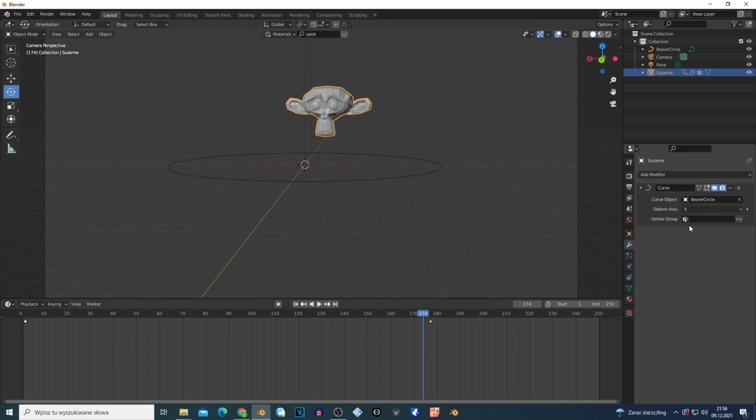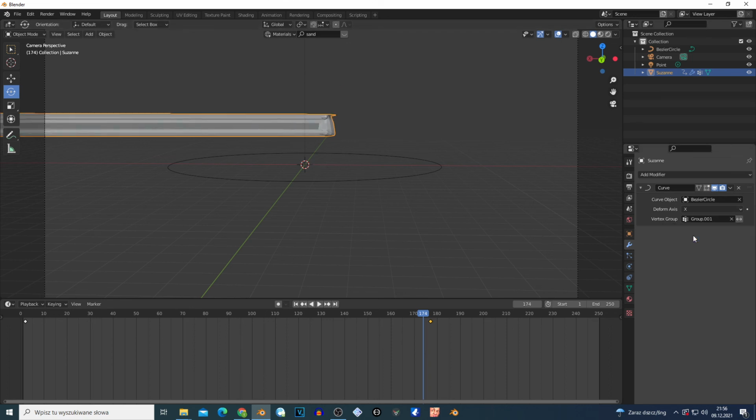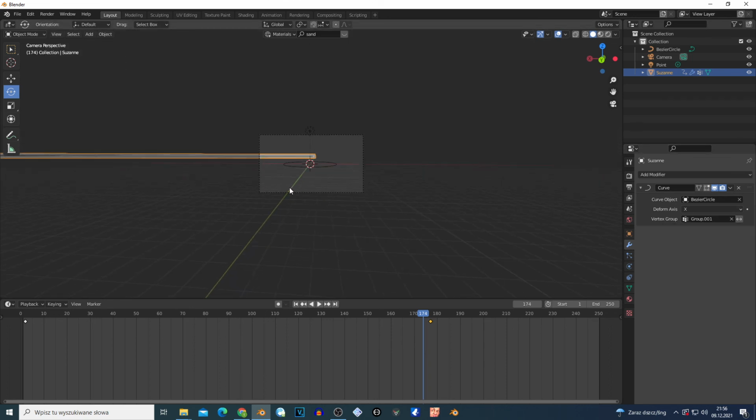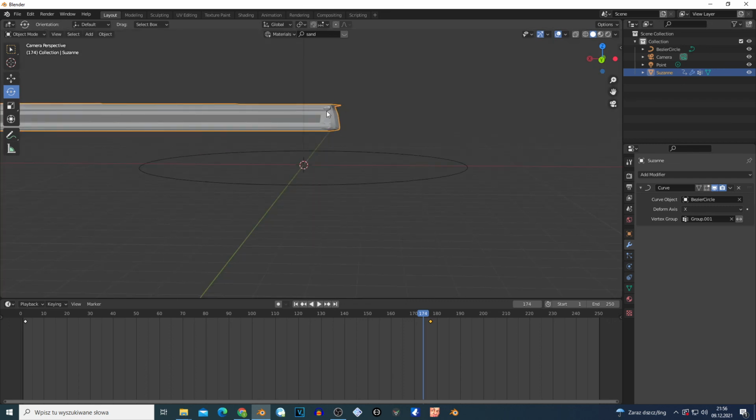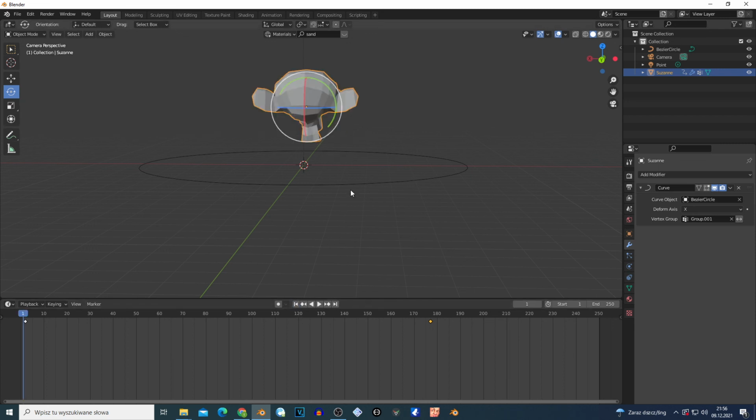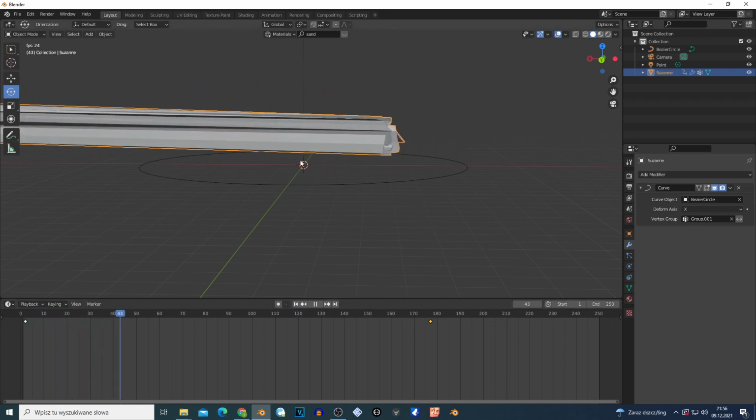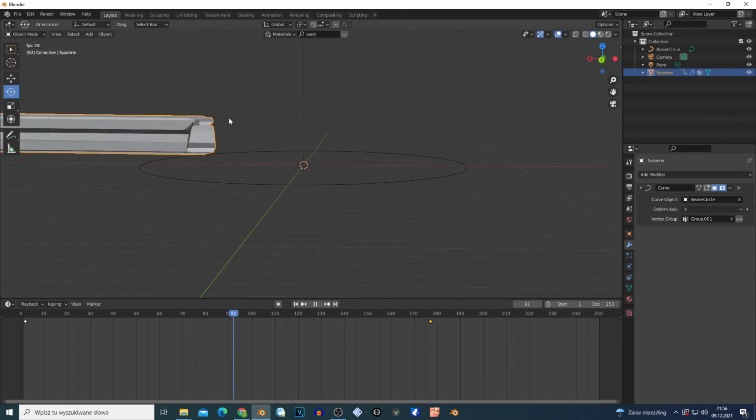And you can, of course, yes, choose this vertex group, whatever. And this basically just deforms my vertex group that I created, yes? My vertices that I just selected. And this looks bad, but basically those vertices just travel around this circle, as you can see, yes? So you can create a vertex group too, if you want. This looks bad, but I hope you get the idea.